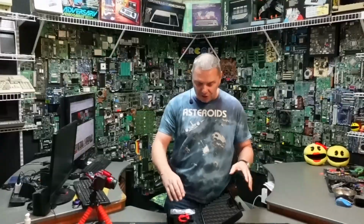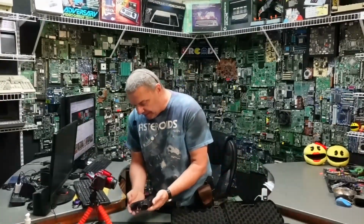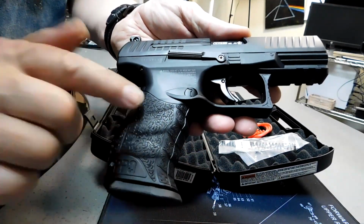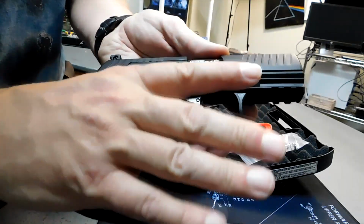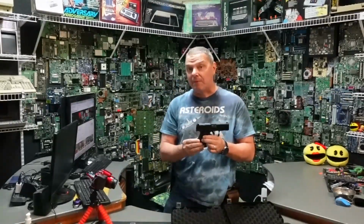Walther just has a look, guys, and I want to pull one of these out and show you here. Get up here on Stumpy. Walther just has a look and a feel to it. And I mean, you can see by the way that the handle is contoured, how it grabs your hand. And it's a smaller form factor than almost every other one of the Umarex pepperball launchers.